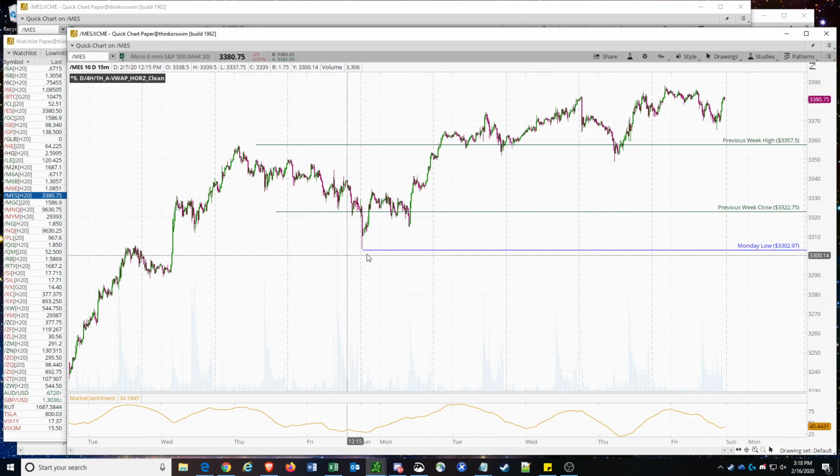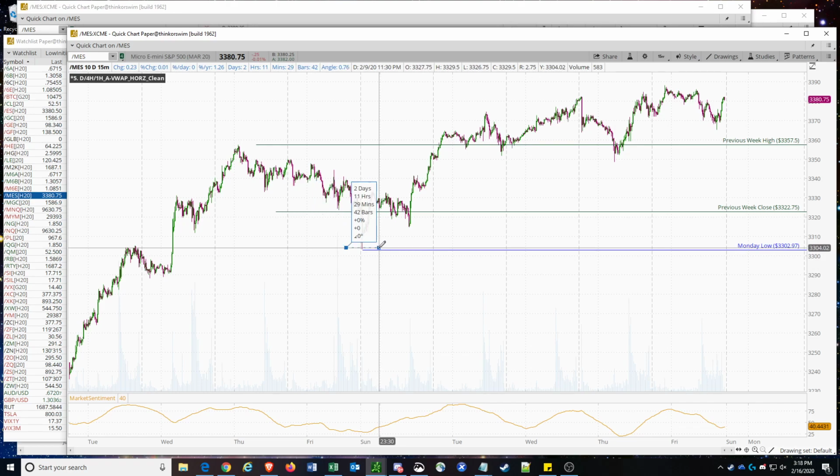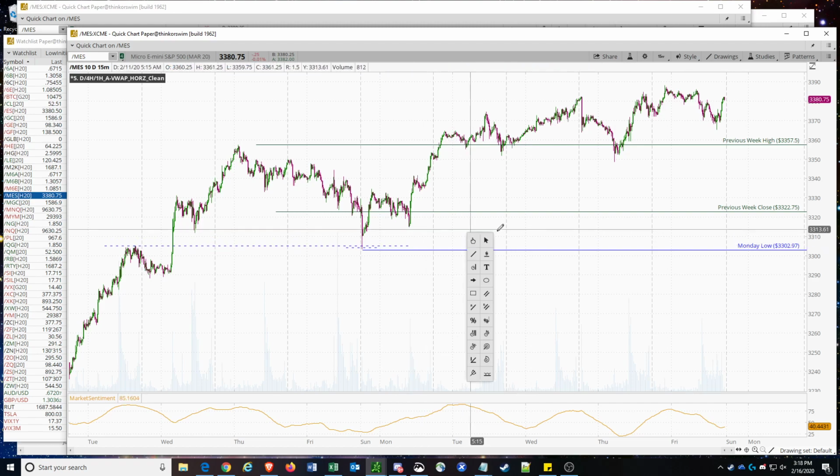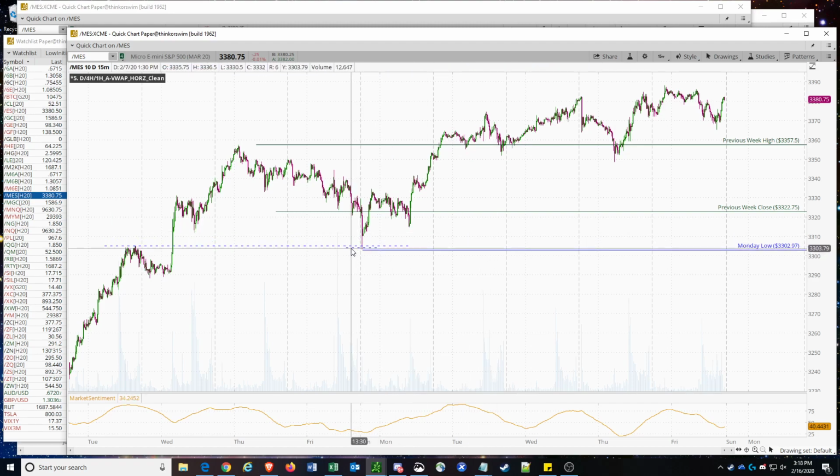Where would we have known that this low was our intermediate low, as Larry would call it, or our short-term low in the scheme of this? So we've got this low over here, and it runs into this top over here nicely. Runs into this pivot nicely. All right, so we've got that.